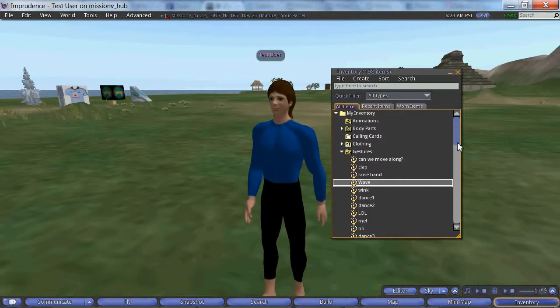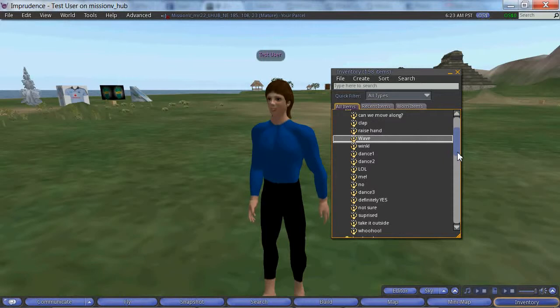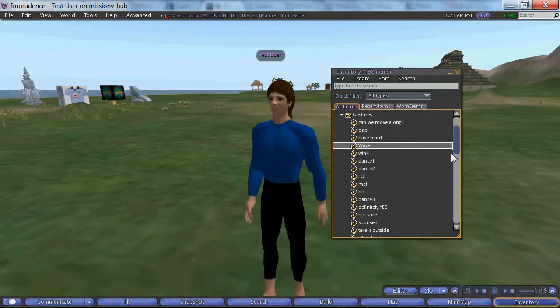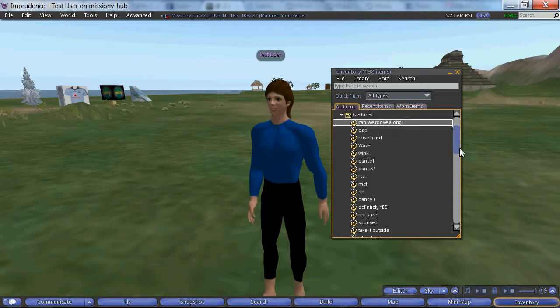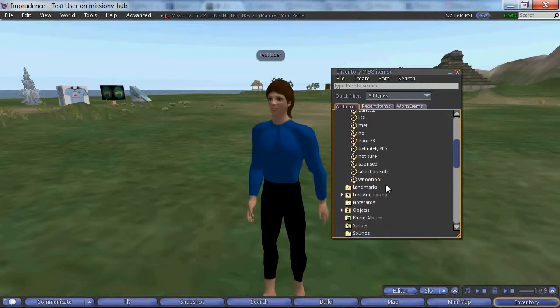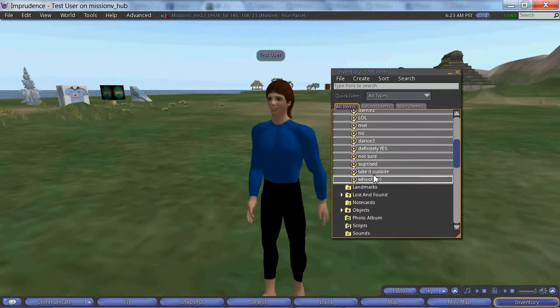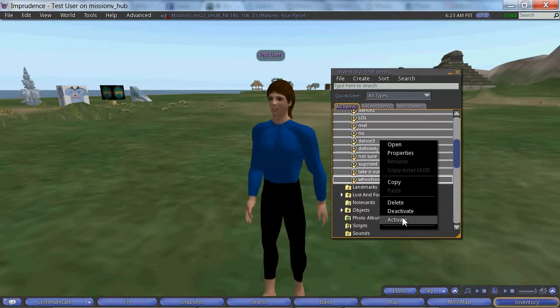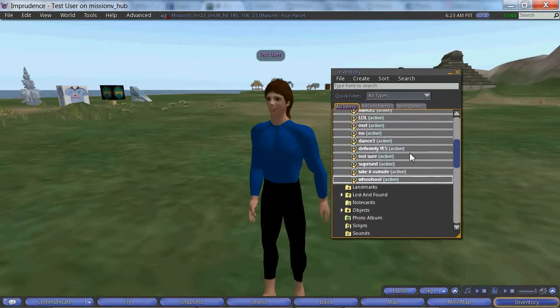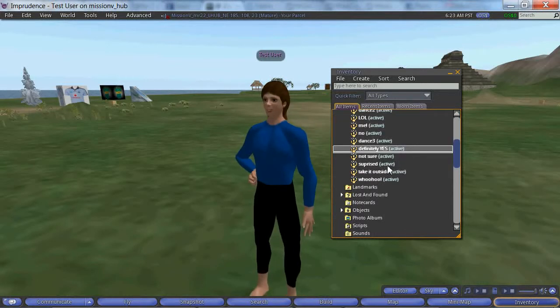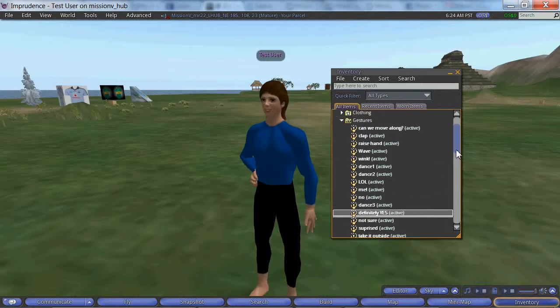Now that's just getting them in there, but before we use them, we need to actually activate them, make them usable. So again, I'm going to highlight or select all those gestures in my own list by left clicking on the one at the top first, then holding down the shift key on the keyboard and left clicking on the one at the bottom of the list. Now anywhere on the list, again, I'll just right click with the mouse and say, at the very bottom of this menu, activate. And you should then see this word activate or active in rounded brackets to the right of every one of those gestures that you can use.